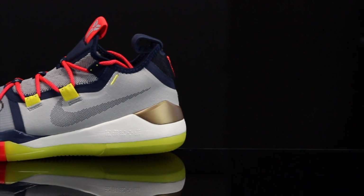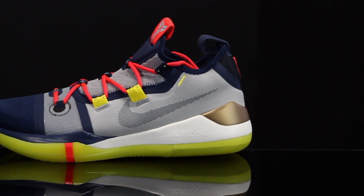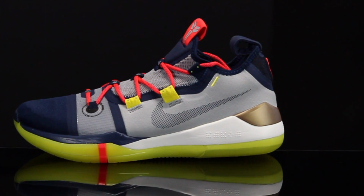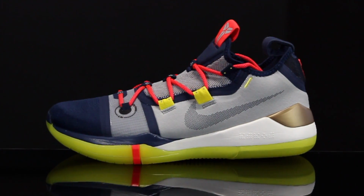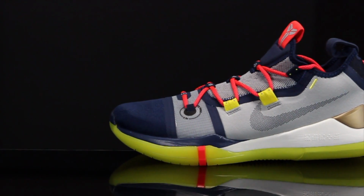Let's get into it. So these things, I like how they look. I think that they look gorgeous from an aesthetic point of view. Now from a performance point of view, I'm kind of hit or miss on some of the things they've used on the shoe, especially now that I have them in hand and after trying them on.